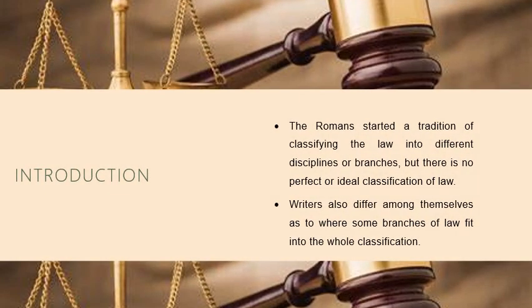Now, let's begin. This whole concept of the classification of law was a tradition started by the Romans of classifying the law into different disciplines or branches. So there is no perfect or ideal way to classify the law. There is no concrete tree or outline wherein you classify the law in the most perfect way into its perfect branches and so forth. We can only lay out the different classifications of the law.